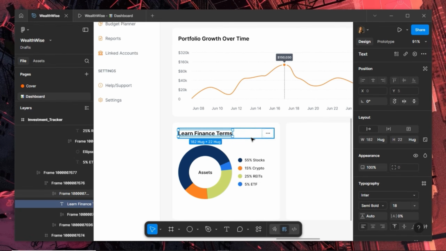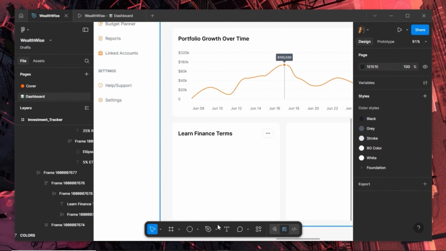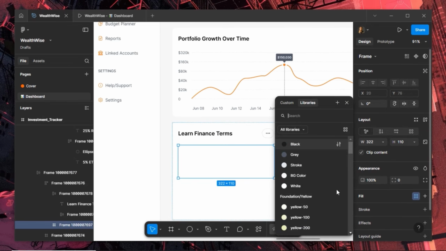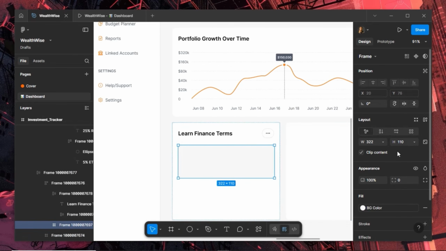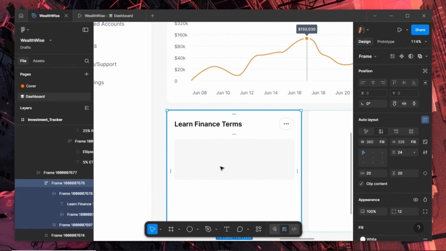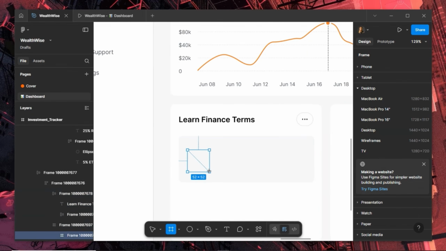Alright, now that we have that, this icon here is basically for the more option. So now we can delete this one. And then I'm just going to draw a frame and then give it a BG color. And then the corner radius should be like 8. Is that even visible? Well, I think it is. So now we are going to create the icon frame. Let me quickly create that.